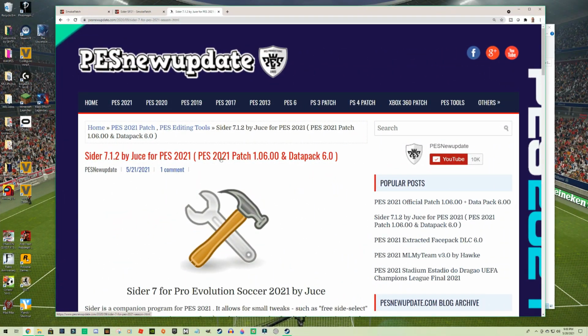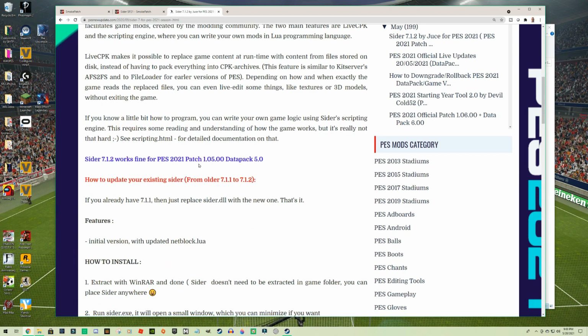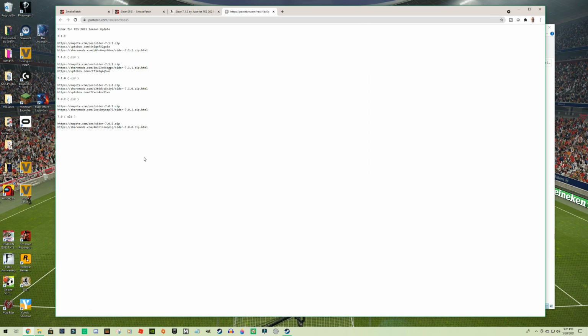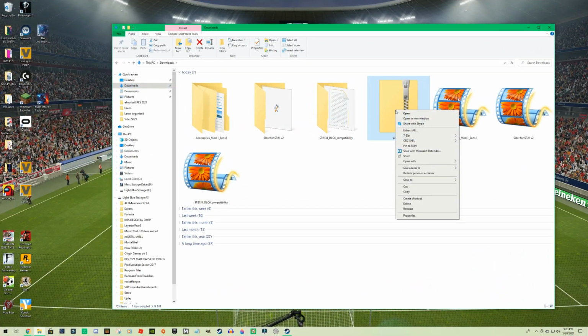All right, I'm gonna cut through the whole thing here. I went into Juce Cider update, and you see that he's got a 7.1.2 that works fine with the new patch. It says data 5.0, but it also works for 6.6 or 1.06, I'm sorry. And they give you links here, but don't worry about this again. I'm gonna give you the file in the description box, so you can extract it.